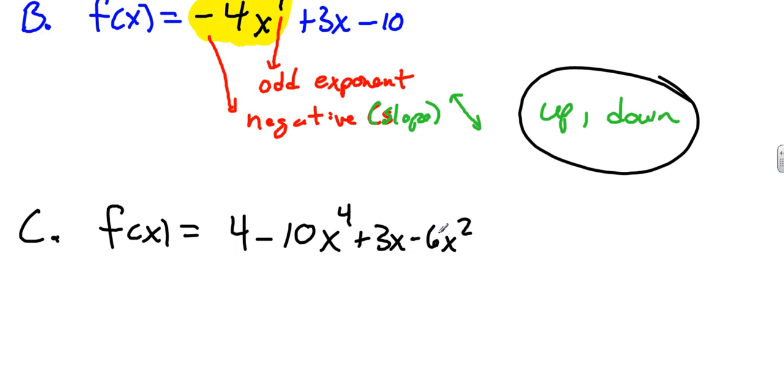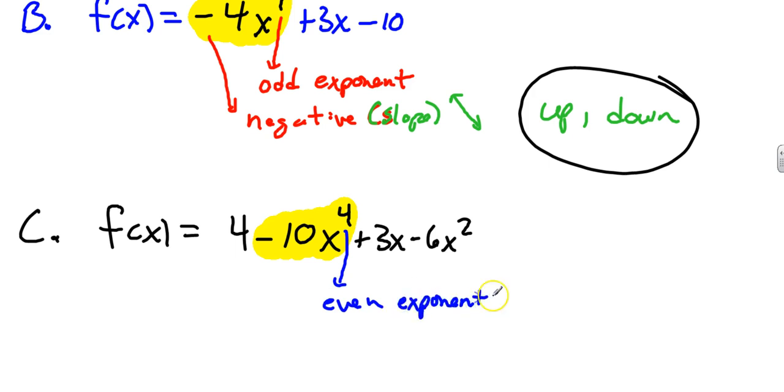But they'll try to get as tricky as they can on these. They'll take your highest power term and not have it be first, where it's second or third or somewhere else at the end. But again, you're really not worried about anything else other than that highest power term. So again, that's x to the 4th, and you've got to take the number with it there. Okay, so that's an even exponent.